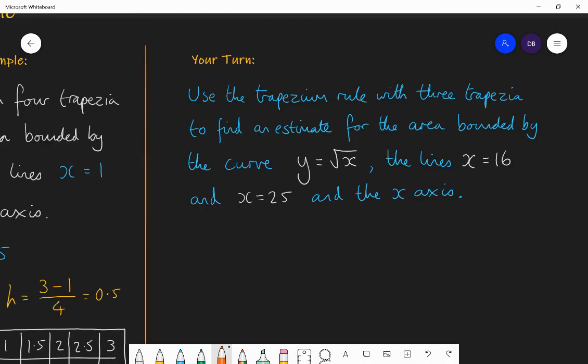Okay, there is one answer to this. Even though it's an estimate, there is one answer that is correct for the estimate, because of what the question has asked you to find. See if you can get the same answer that I do.